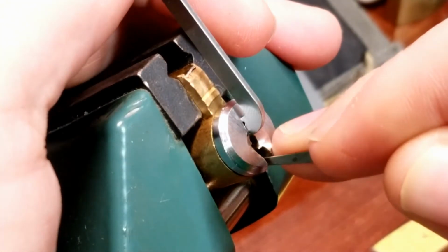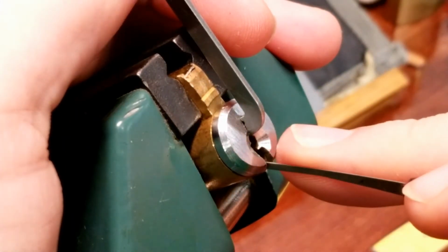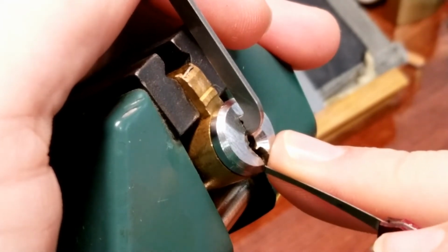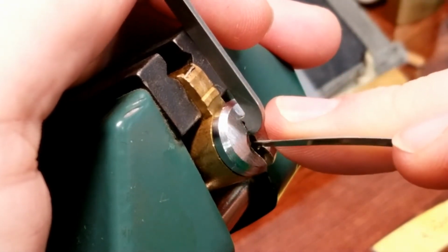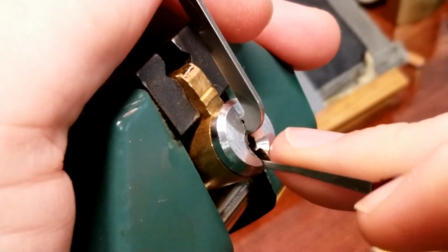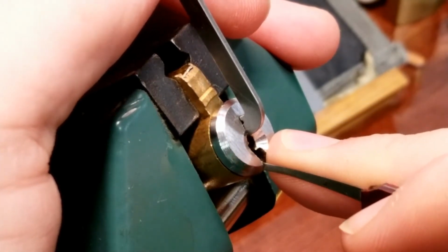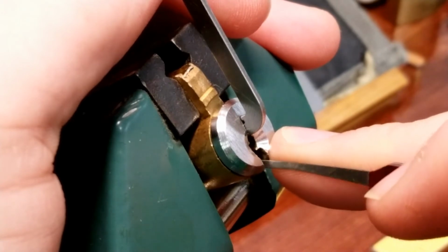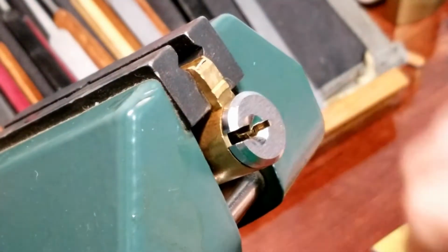Back to 3. That was 4, 5. Let's come back to 1. Okay. 1 put me into a deeper false set, but I am getting some more counter rotation off of 1. So we'll switch picks. There we go. I think I got 1 set now. Pin 2. There we go. Pin 2 is holding us up, so pretty fun lock.